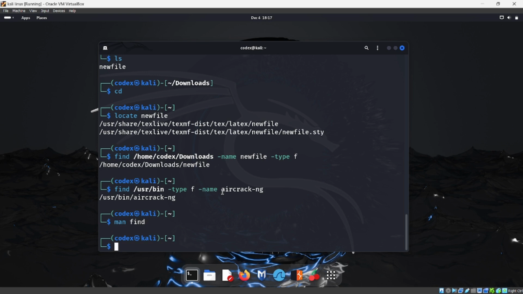For example, we used -name. Since Linux is case sensitive, aircrack-ng with all small letters, aircrack-ng with a capital A, and aircrack-ng with a capital A and capital C, these all three names are different. So if you think you are forgetting whether the first letter was capital or small, you can simply use -iname. In that case, it will ignore whether the text is capital or small. Since I know that all the letters are small, I just wrote -name. There are a lot of switches which are quite helpful, so you can go with that.